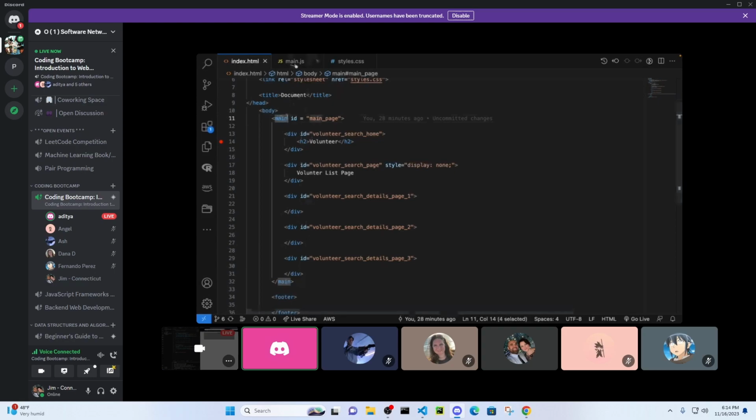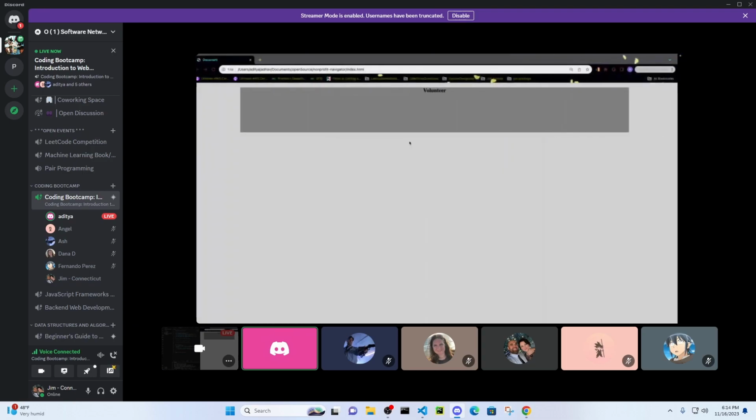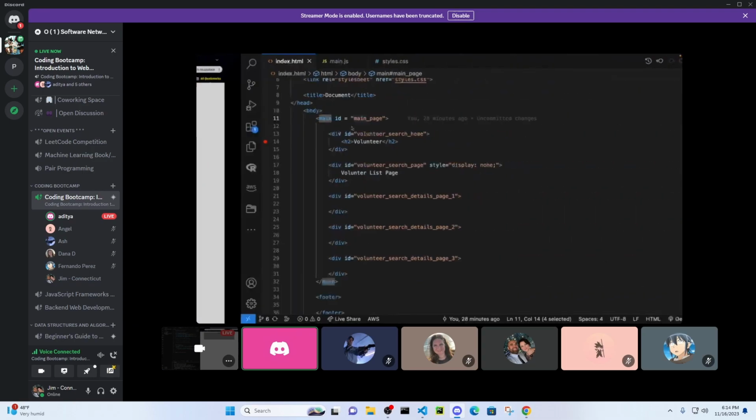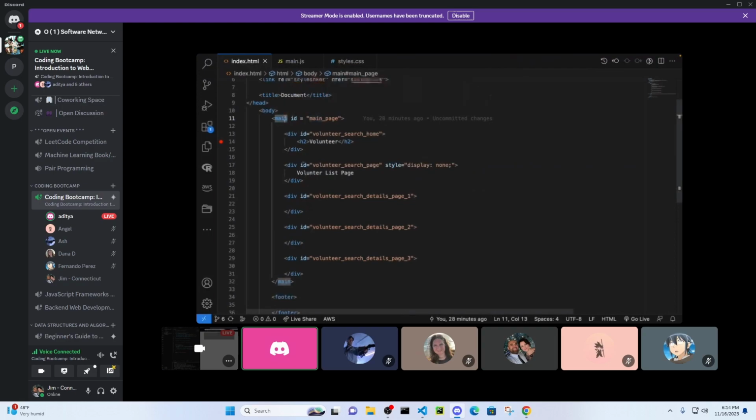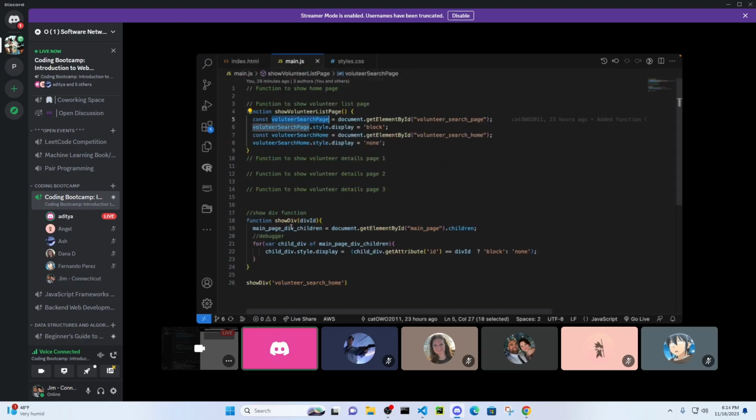So what we did was we tried to play with these values. The thought process was, since these divs are within the main div, we could say that this main div contains a list of these divs. This main div contains a list of these divs. So why not try to just fetch the main div? Then we will get access to all these divs. We don't have to go to every div. So that's what we did. We tried to fetch the main div, ignoring the children part. We just tried to get the main div.